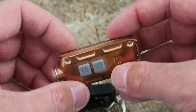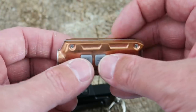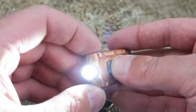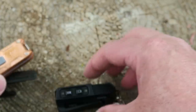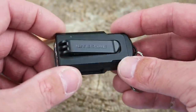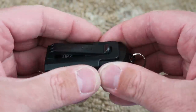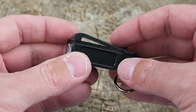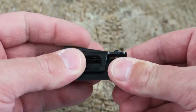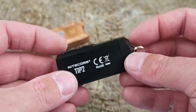On the new Tip 2, the highest level is only momentary while you hold the button, so operation-wise it's pretty similar. You can put it in a demo mode which turns the light off after 30 seconds, or a daily mode which leaves the light on until the battery runs out or you turn it off. The Tip 2 has the same sort of chintzy pocket clip, but it's still oriented so you can put it on the brim of a hat to use as a headlamp. I myself would just use it as a keychain flashlight.